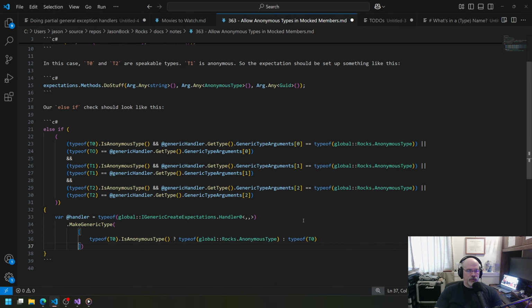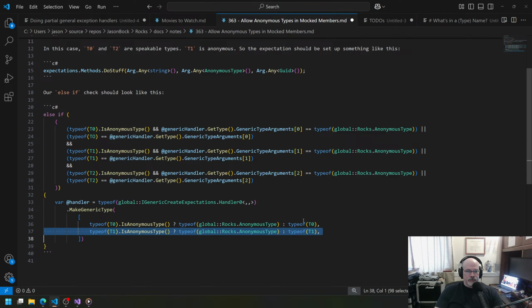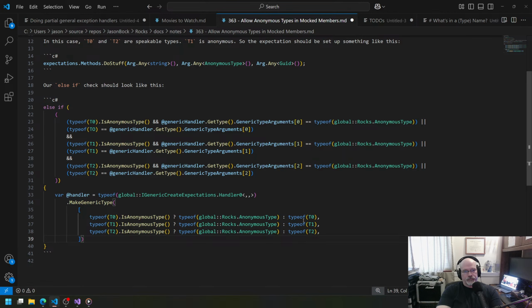So again, I'm going to space this out to make it a little bit easier. T1. And then T2 here. Great, we have the generic type.